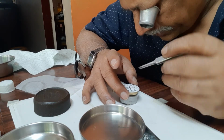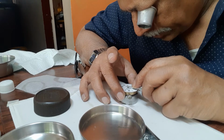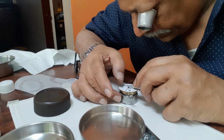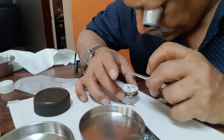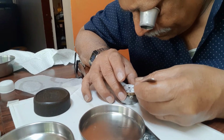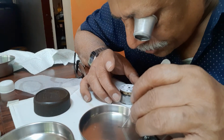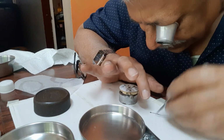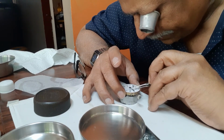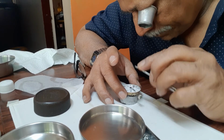We go by the degrees, 90, 180. Now the number 3 is 180 degrees. Okay. Number 3 is 180 degrees. Okay. Now we are going to put the 90 degree, that is the minute hand, 90 degrees. And with the back of this tweezer, press it a bit.